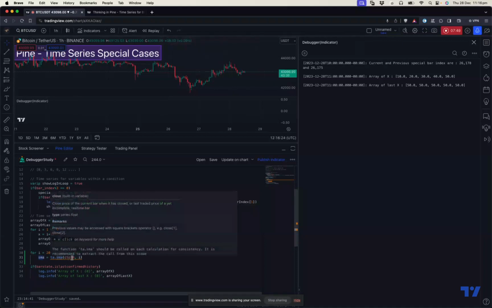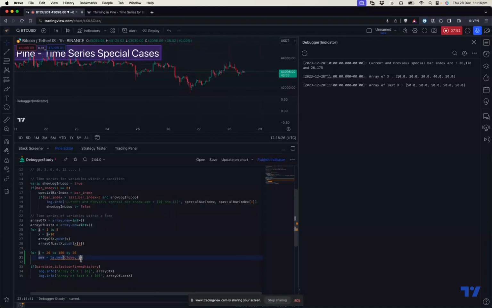Because of this, I is always changing, and it doesn't give you the proper or expected output for SMA in this case, right?